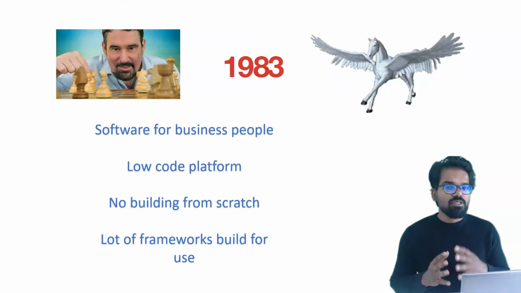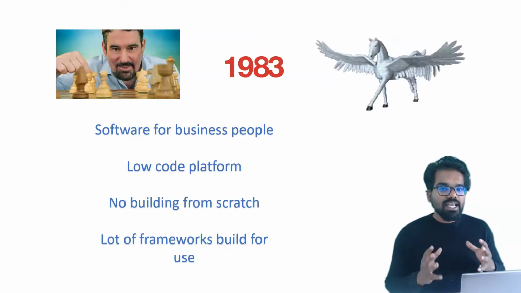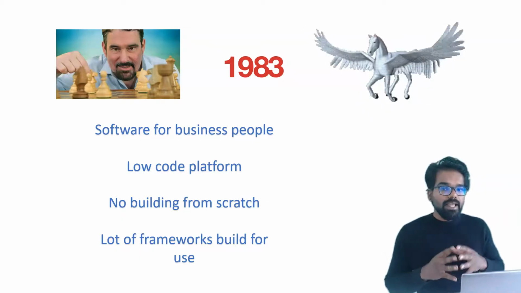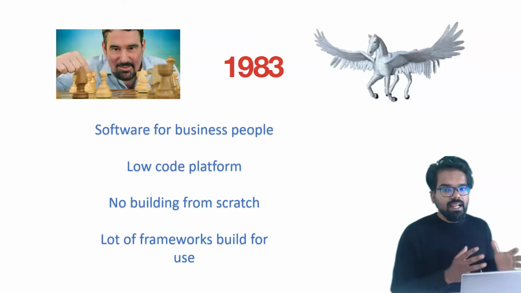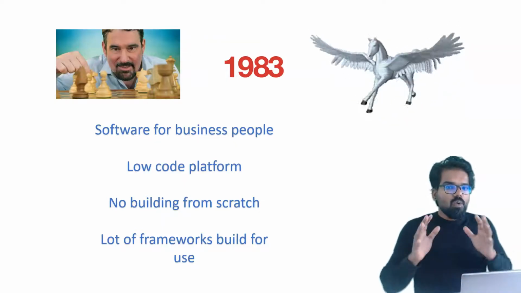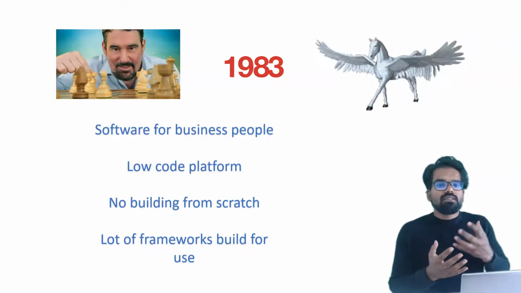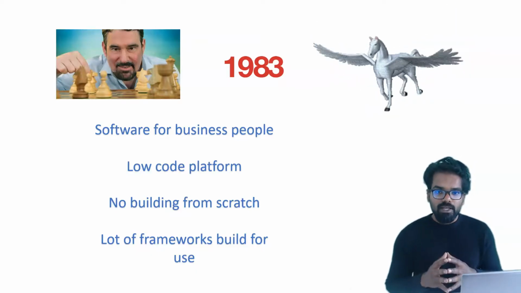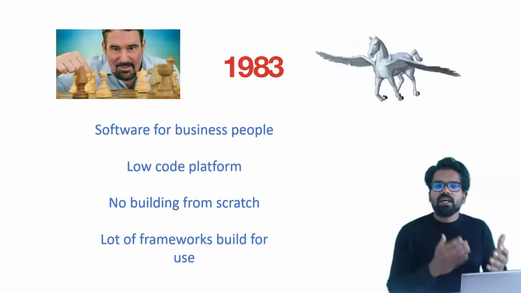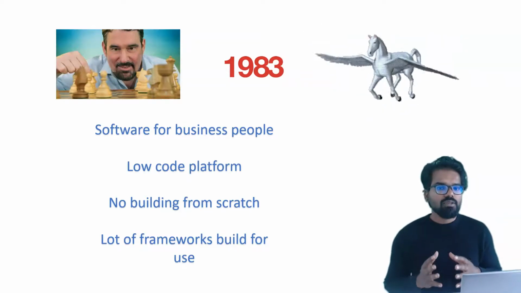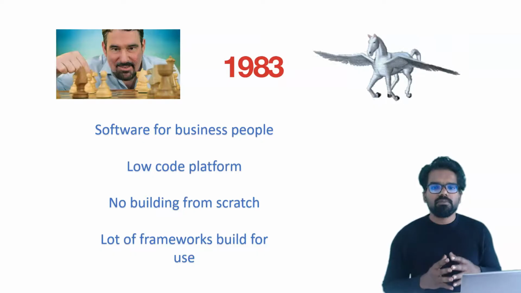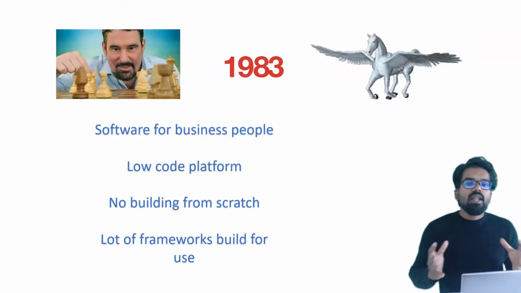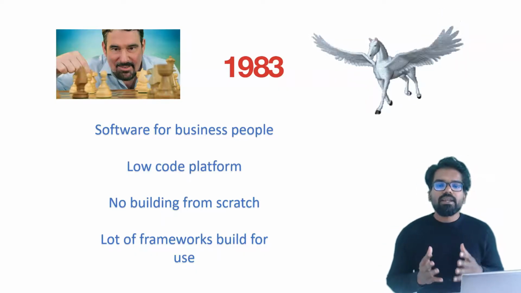You might have heard about App Studio, which helps with the low-code platform and engages the business people to start their development or to design a case lifecycle inside App Studio. The next biggest advantage of Pega over any other language is that there is no building from scratch. Once you get a license from Pega, they provide you with the software that holds a lot of source code already packaged. Once you install Pega software, you get a lot of features out of the box that come with the installation. For example, if you want to send out an email, you don't have to start building everything from scratch. All you have to do is configure some email configurations into a Pega rule form that will help with sending out the email. A lot of frameworks are getting built for use.